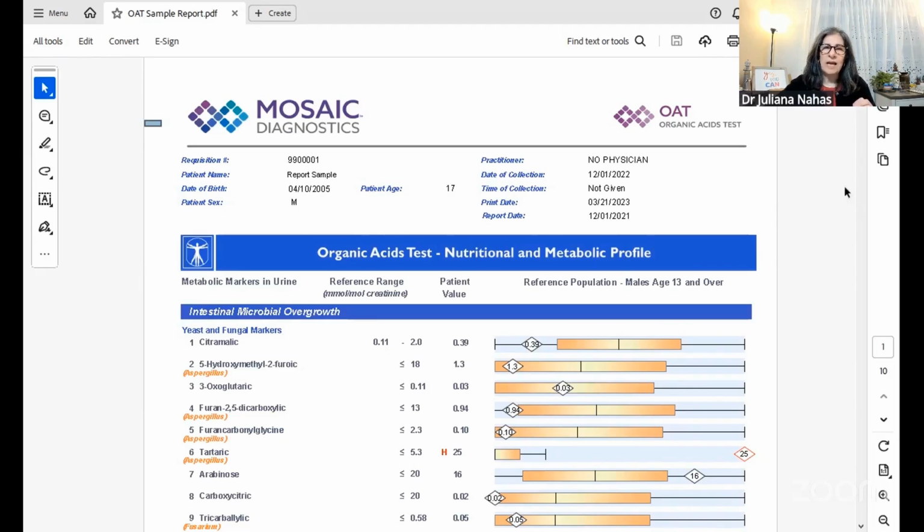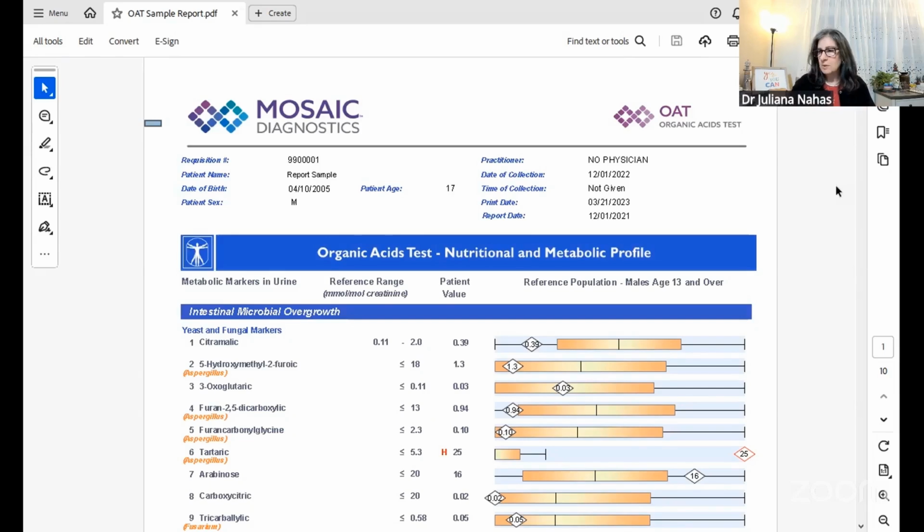So looking at it from a certain perspective is what I'm going to highlight today, basically focusing on children who have ADHD and autism, but also understanding that each of these markers on this test is telling a story, and we're building a case. We're building an understanding of the physiology and biochemistry of the cells in the patient. So it's not diagnostic in the sense of, oh, if you have this marker, you have this diagnosis. It's more like, if you have this marker, you probably have something going on in this area and you need to explore more. So it's kind of a screening test. And I use it very, very often.